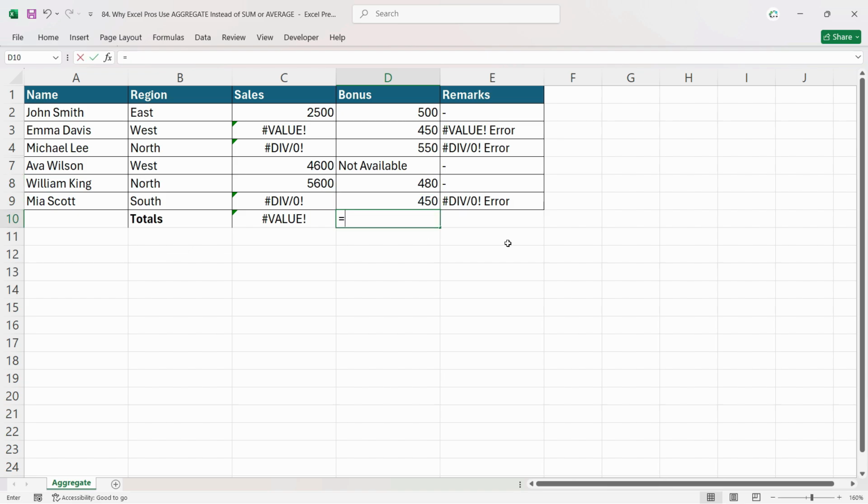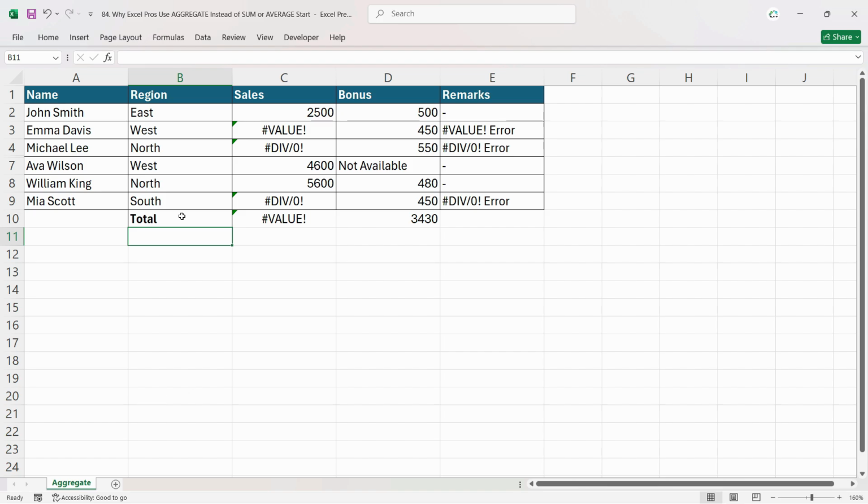Let's try it this way. Equals sum. If we select all of this, although it's not an error in the data, if we sum this, it is going to show us. But just remember that in the Office 2024 latest versions, it is able to read this through the data. Otherwise, if you are using an older version, I recommend you upgrade because you are going to see the error here. So as we have seen, if we do it this way, it is going to give us an error. Here we applied a simple sum.